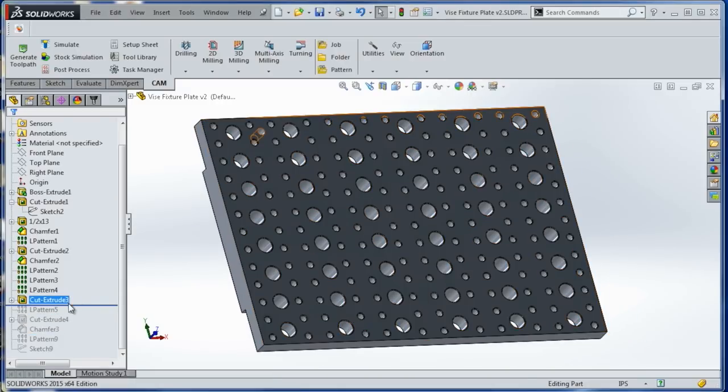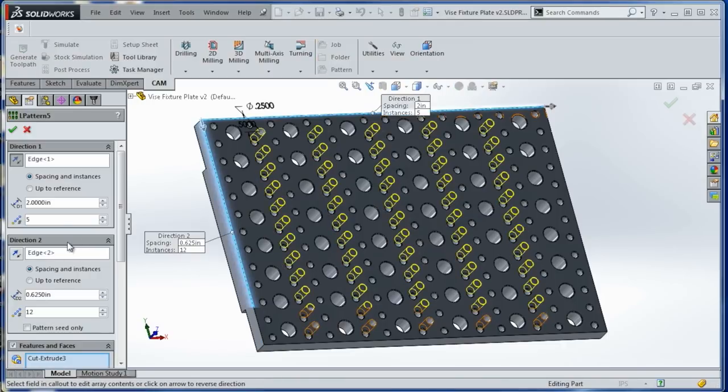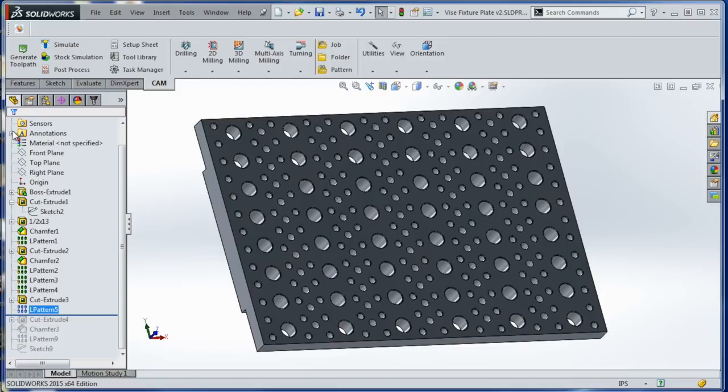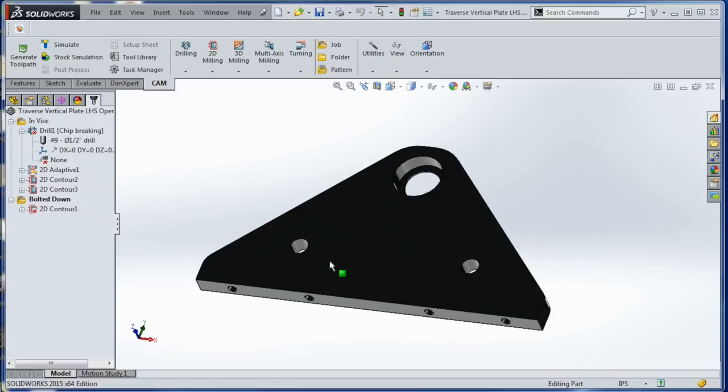And then the reamed hole, same thing. Pattern it down and over, with the dimensions here being over 2, down 5/8. I want a lot of reamed holes because those are what's going to help to align the part up. The trick here to make these things useful is to have the flexibility of always being able to find an existing edge or an existing hole in the workpiece you've got. So the more fasteners and the more reamed holes, the better odds you are. Now with the reamed holes, we can always use parallels or something else to space it off. That's pretty easy. But you do want as many threaded holes as you can to hopefully find something that will work.